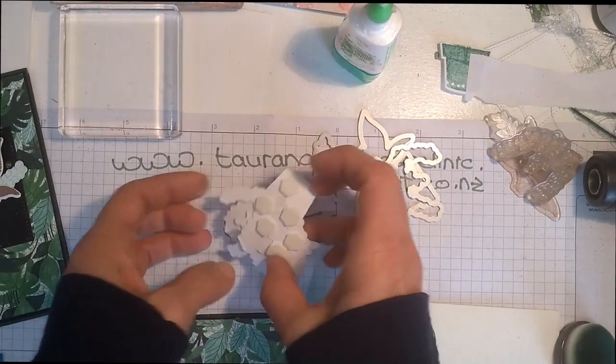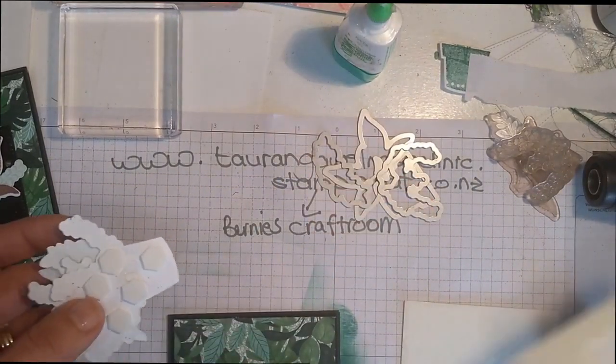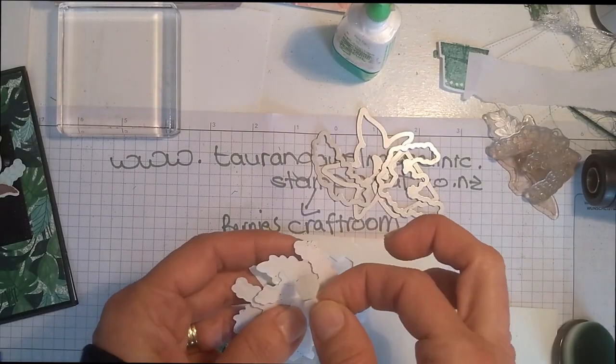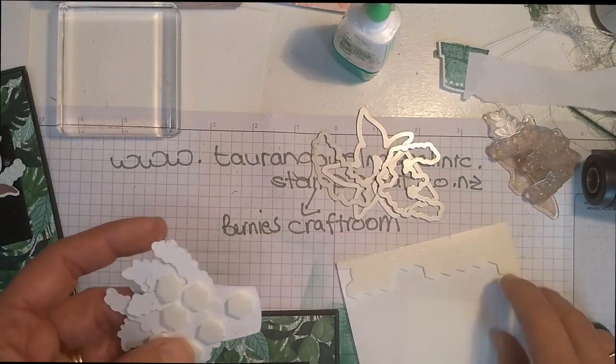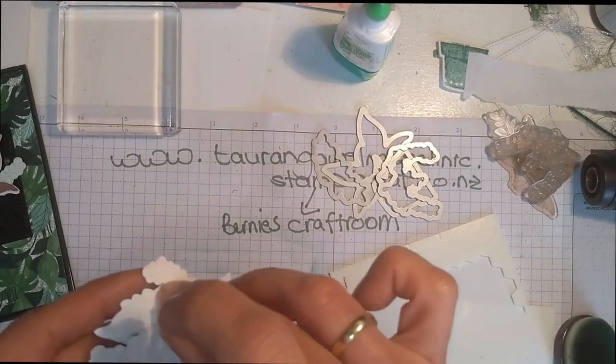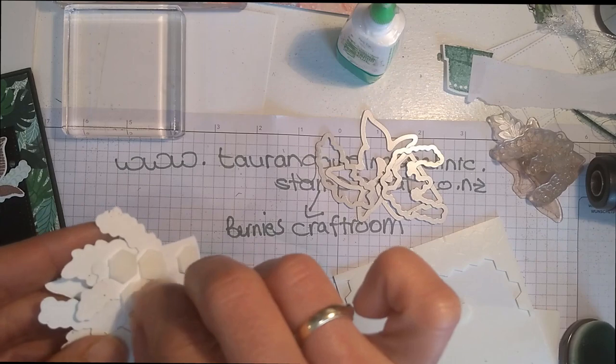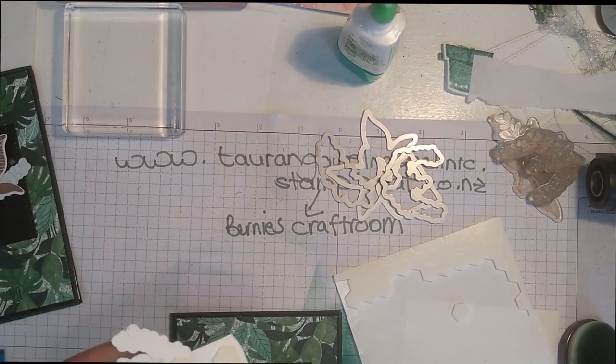So I'm just going to pop, I think I need one more dimensional over here. Don't want it too flat because you do want to create that whole 3D. What you can't feel is the stickiness of my fingers from dealing with the Tombow glue.